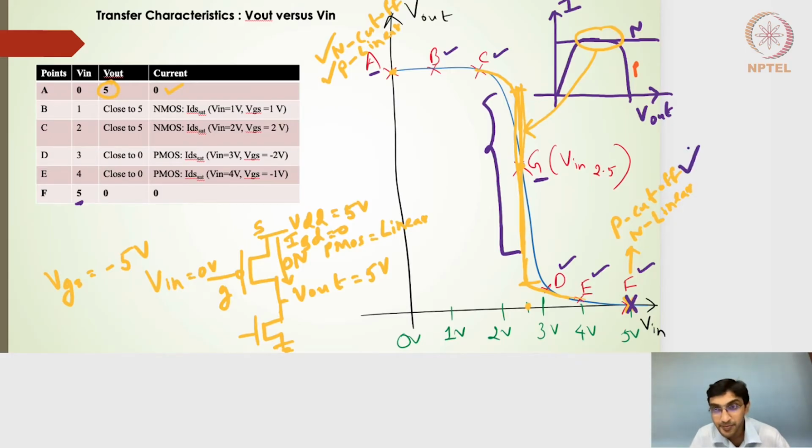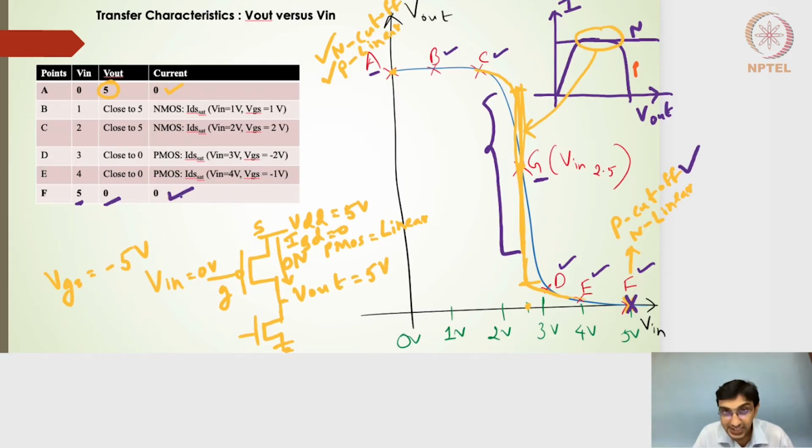So this part is validated. NMOS is in linear region. Of course, the V input is 5 volts, so VGS for the NMOS is greater than 0.3 volts, and thereby the NMOS will be above the cutoff region. So it will be either in linear region or the saturation region. Again, if I pick the V output voltage, it is 0 volts. The other terminal of the NMOS is also ground. So the potential difference between the drain and source of the NMOS transistor is 0. So the current flowing in the NMOS transistor will now be 0. That's what we are getting here.